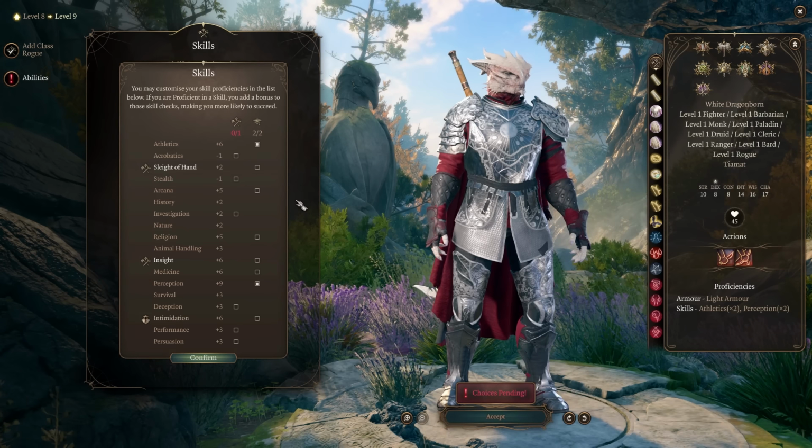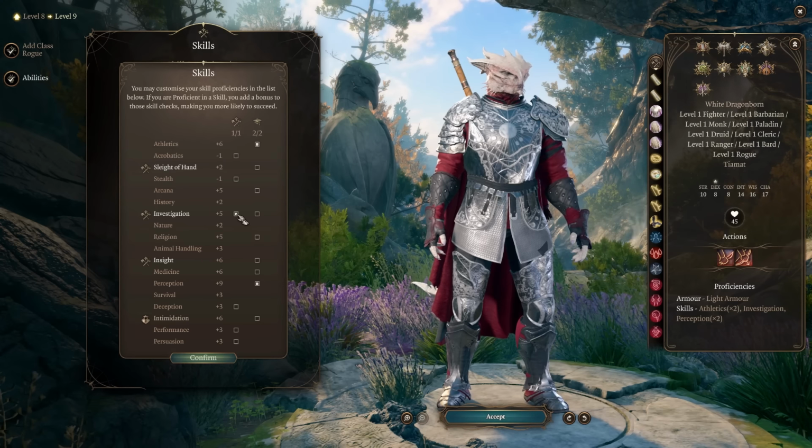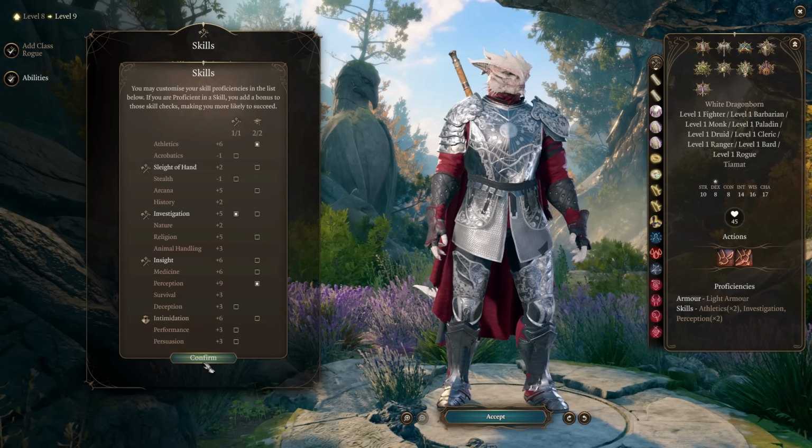As far as my last skill, might as well go with Investigation. It's good for finding little bits of treasure sometimes.